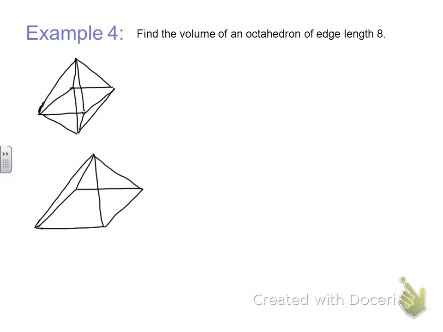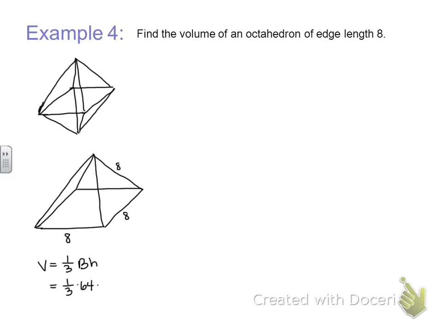Now I told you that the edge length is 8. So that means that this is 8, and this is also 8. All right. Now to find the volume of this, what formula am I going to be plugging into to find the volume of this thing? 1/3 base times height. It's a pyramid, right? If it tapers to a point, then the volume is 1/3 of the base times the height. All right, now we're off to a good start because what is the area of the base? What shaped base do you have? It's a square, right? So that's easy enough. 8 times 8 is 64.